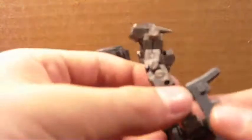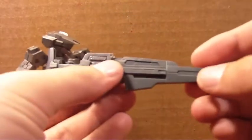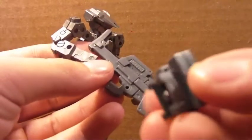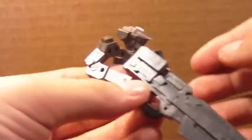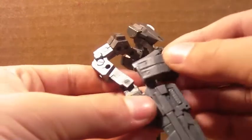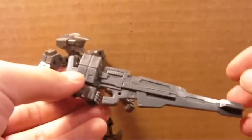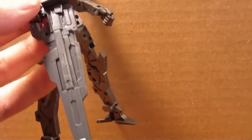And this one you can just slide right into the hand. And as the back piece comes falling off, this is more of a long rifle. Then you can take this little port out, put on these little magazine pieces, or one of the different variations of the magazines. Then you can put on this one. This one has the most different little variation pieces and stuff like that. And yeah, I don't know if I'm going to be using it in this form. I don't really like this little buttstock, so I'll probably use the basic one.